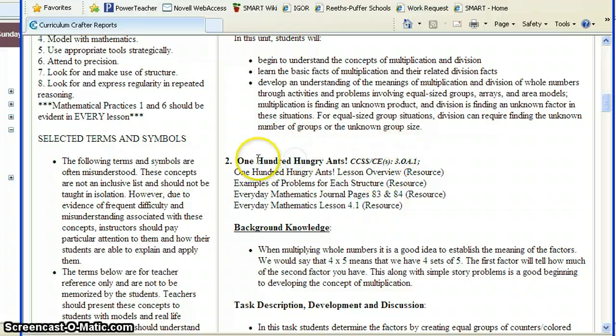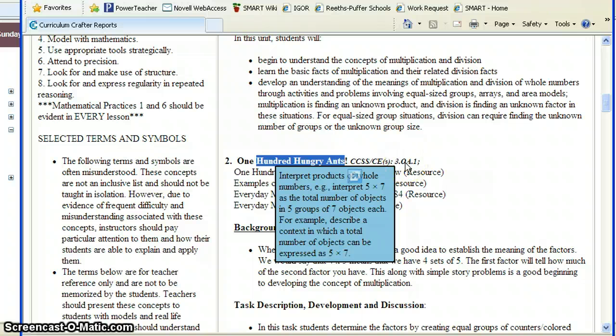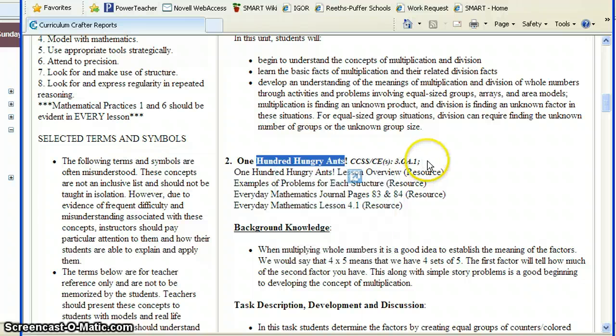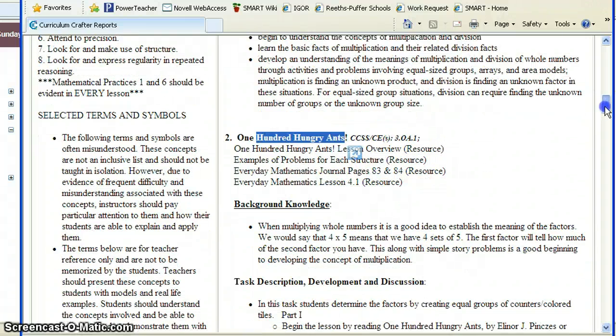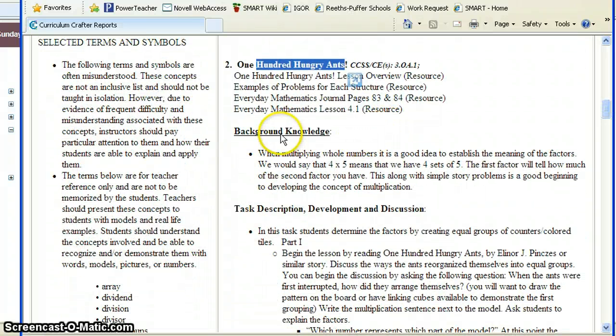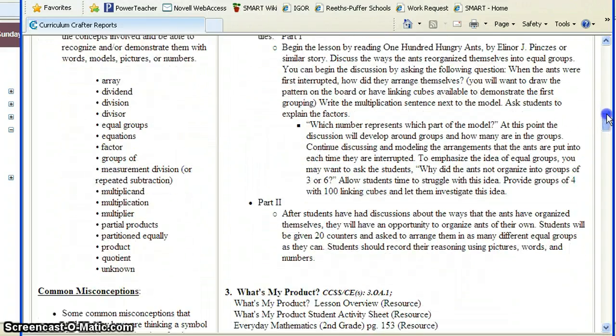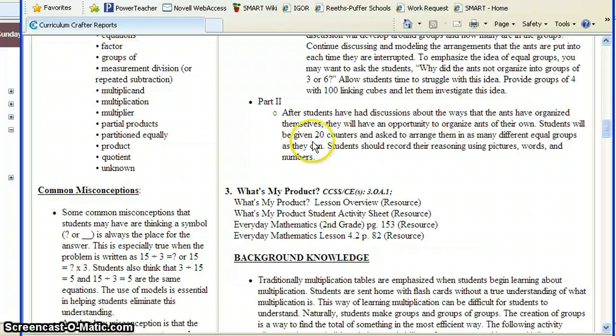Next to the actual lesson name, you're going to find the Common Core standards that are directly connected. If you hover over, it will bring up the box and it will tell you exactly what the Common Core standard says as it relates to 3.OA.1. You're going to find that the structure is set up exactly the same as you go down. So under lesson 2, there might be background information, might give you some information of what you're going to be doing in that lesson before it brings you to the next item.